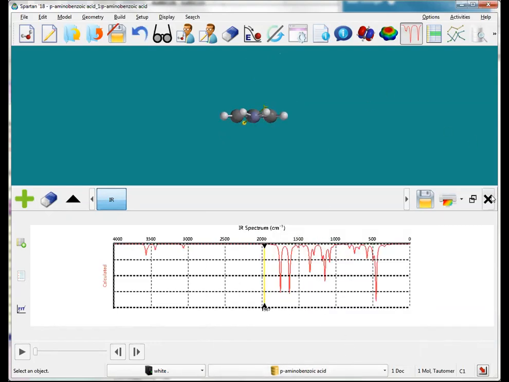I can retrieve this from the Spartan spectrum properties database, and now you'll see a different spectra plot, and we would expect that the carbonyl shift should be a bit more accurate here. Something on the order of 1700 or so.